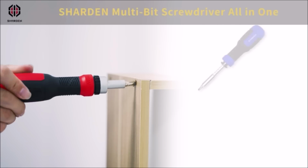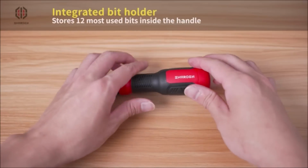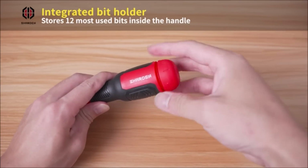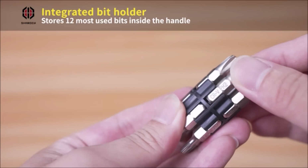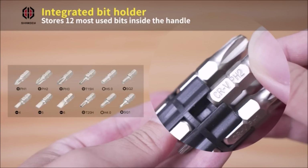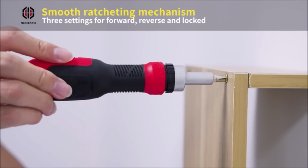Number 2. Chardon Multi-Bit Screwdriver 13-in-1 Screwdriver Set. Its price is $8.46 on Amazon. Chardon Versatile 13-in-1 Multi-Screwdriver includes a 1/4-inch nut driver and 12 commonly used screwdriver bits.